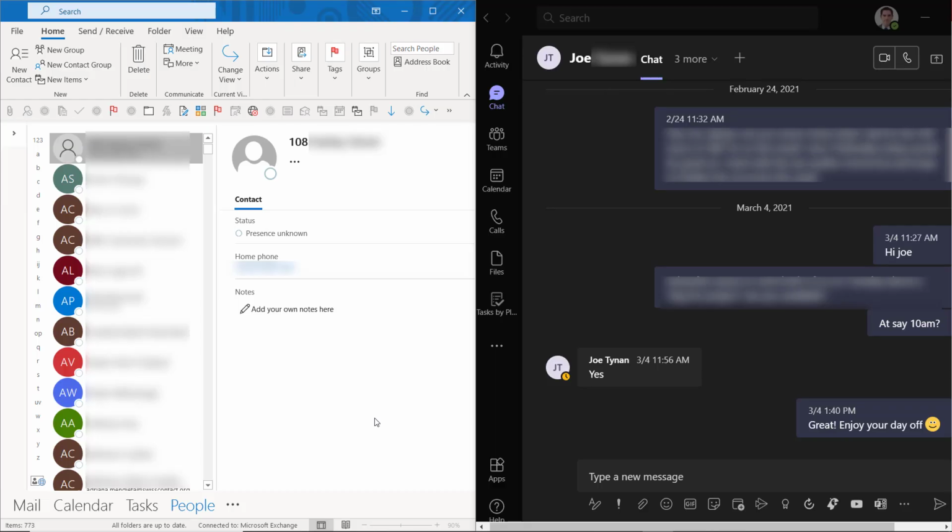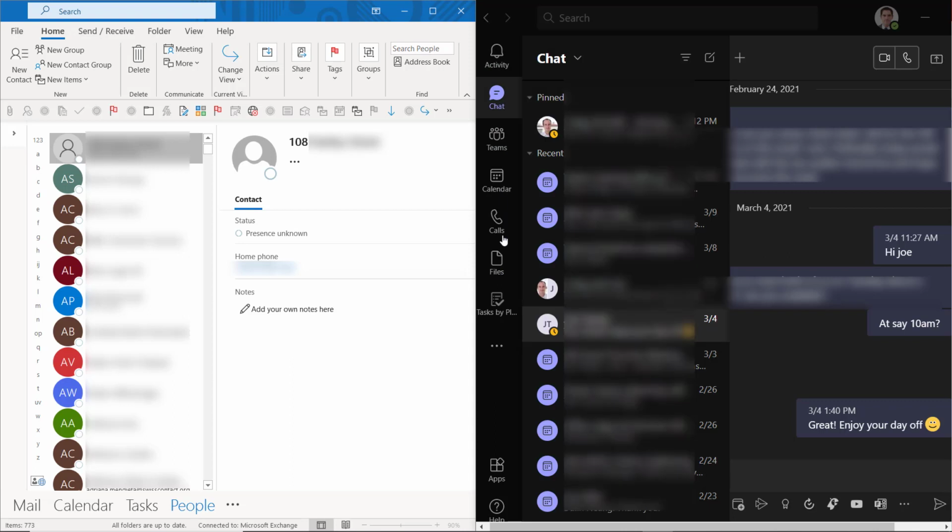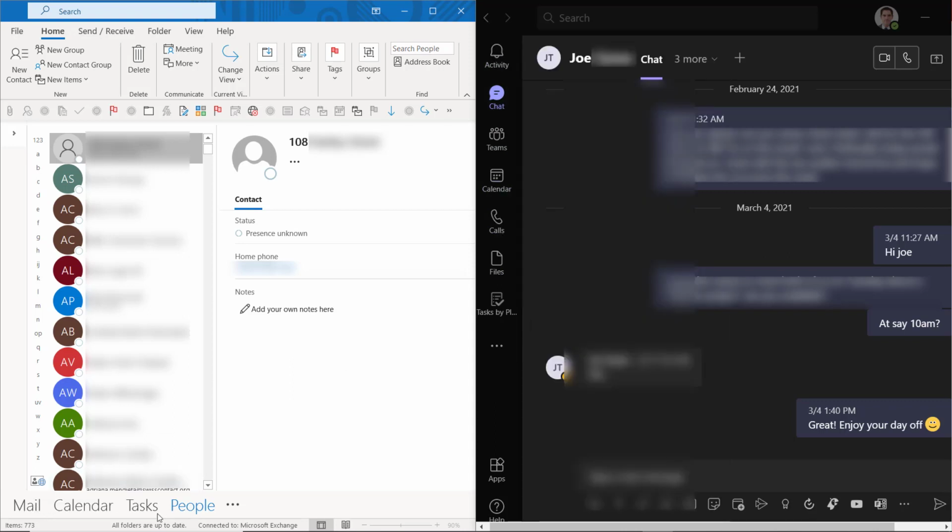Back to basics. So here I have Outlook on the left and Teams on the right, and there is this navigation that you can see here, and Outlook similarly has this navigation. My opinion is that Teams is just kind of a modern take on what Outlook was doing before. So previously in Outlook, you would use it as a jumping off spot. So you would have your contact details here, you would have your calendar here, but then in order to actually call those people, chat with those people, email those people, meet with those people, you had to jump off and do that elsewhere.